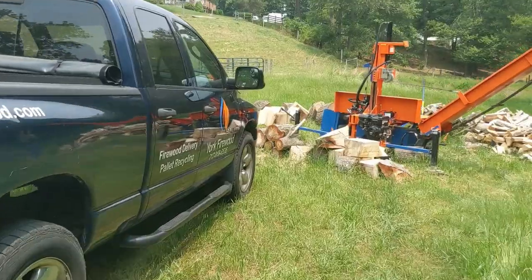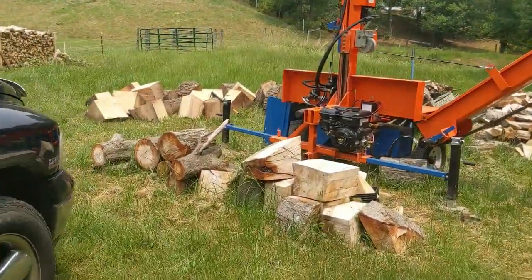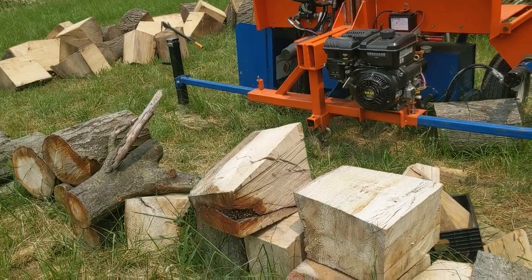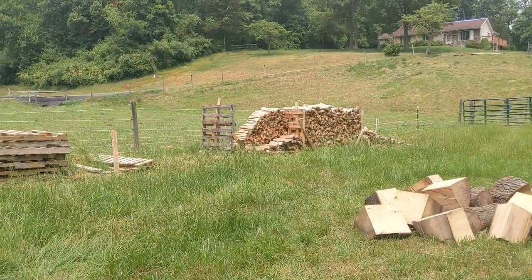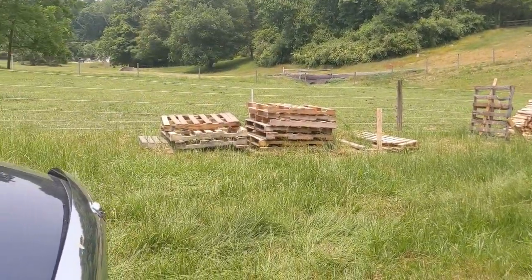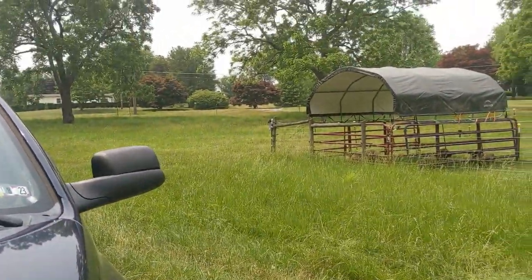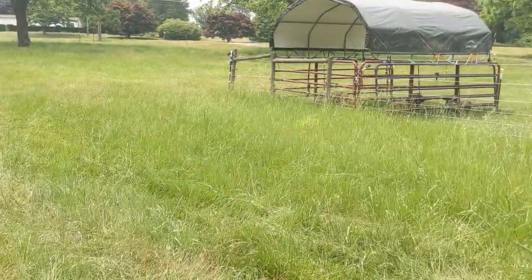These are still heavy logs because they're still wet. They may not be wet now, but we have to split that up. So we only got about a cord there so far, split and stacked. We got a lot more to do. Our pallets that we're stacking up, we're going to put along the side of this shed, the sheep shed. And let's take a look at the sheepies.